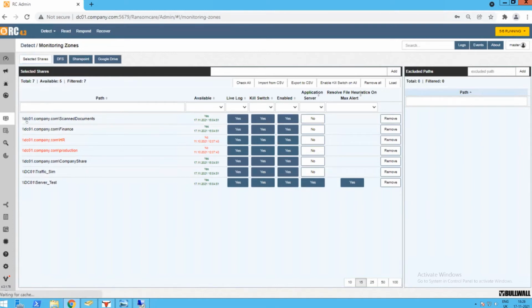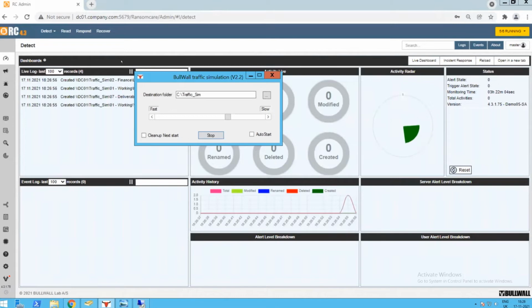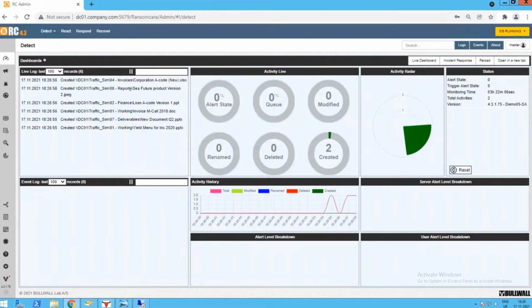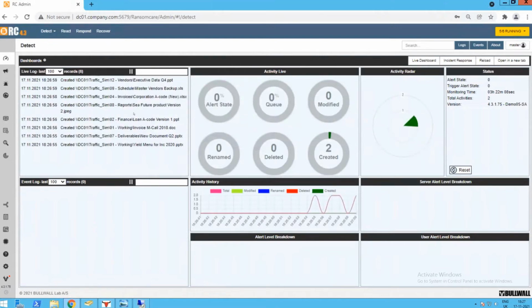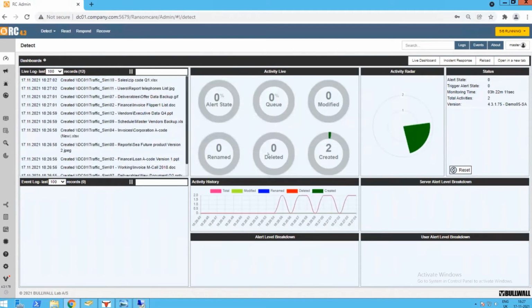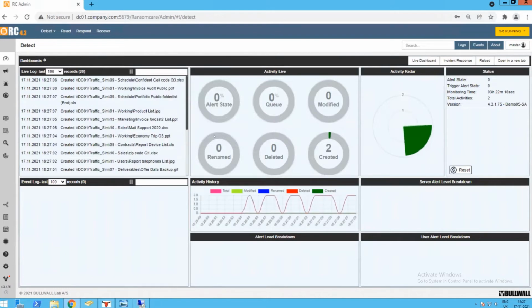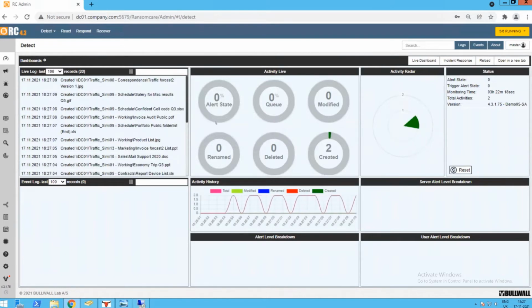So with that said, I'm going to take you back to the dashboard now. What we're going to do here is simulate some traffic, and you're actually going to see this in practice now. So what we're looking at here is basically a simulation of your users, and they're going about their day-to-day business here. So they're either modifying, creating, deleting, or renaming files. As they do so, RC is listening out for those file event-based notifications.